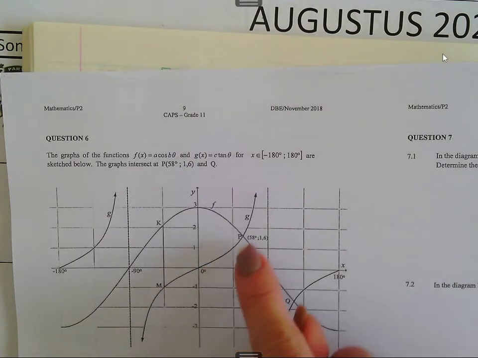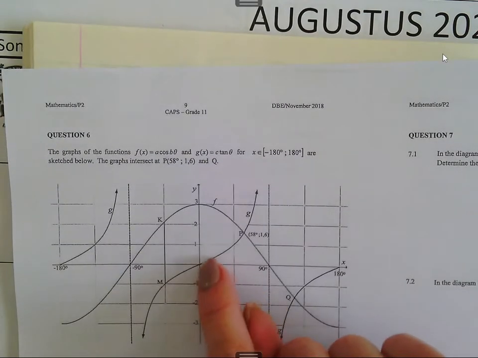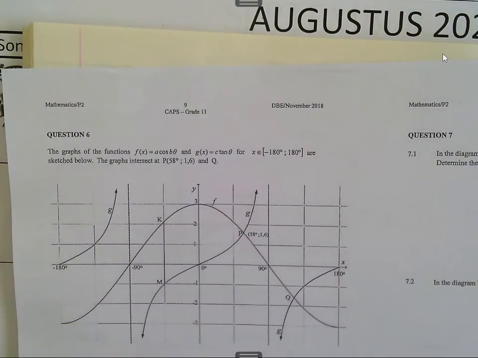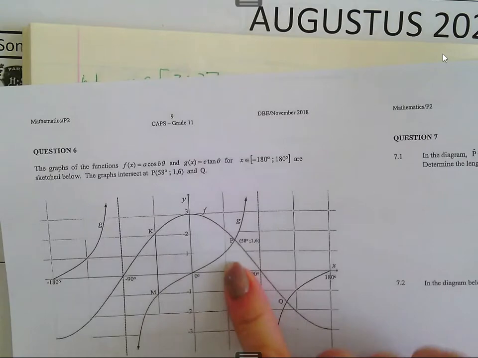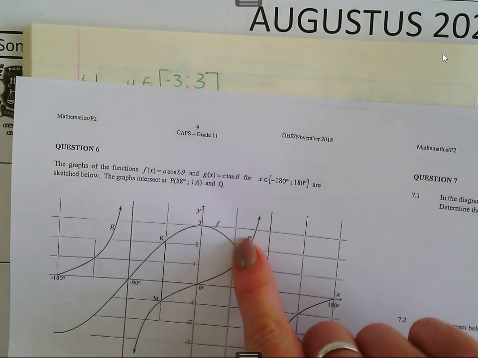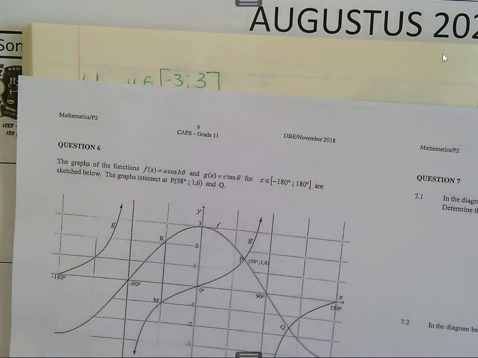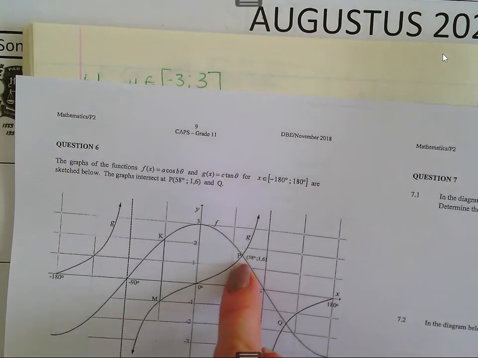So you need to look at the first positive one here, because if the tan of 45 is 1, then we know that the amplitude is 1. If the tan of 45 is 2, then the amplitude of tan will be 2. When it's sin and cos, we can calculate the amplitude as the max minus the minimum divided by 2, then check whether it's positive or negative. But with tan, we can't use that method because there's no maximum and no minimum. So you need to look at that specific critical point.